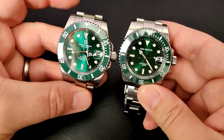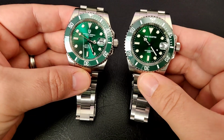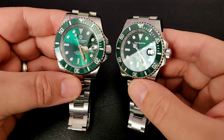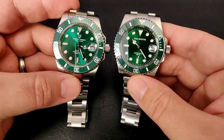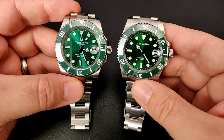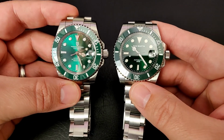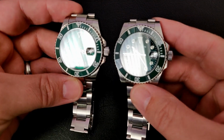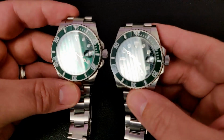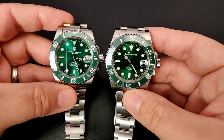So the crystals on this, I think, are a big difference. On the left, you've got a sapphire crystal, with decent magnification in the Cyclops. On the right, you also have a sapphire crystal, and I think perfect magnification on the Cyclops. But the big thing that St. Martin has over the Pagani is the AR coating. So you can kind of see it. I'm going to see if I can get... I don't know, it's hard to show, but that's a pretty good view right there. I know it's focusing on the wrong thing, but you just get a little bit clearer dial and a clearer date on the St. Martin.